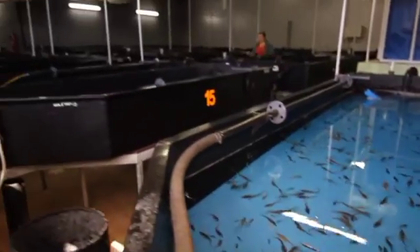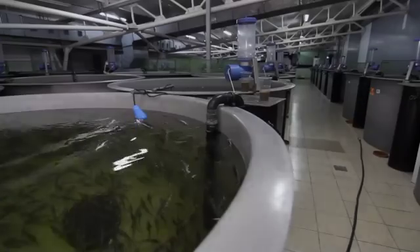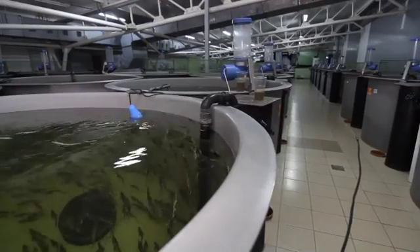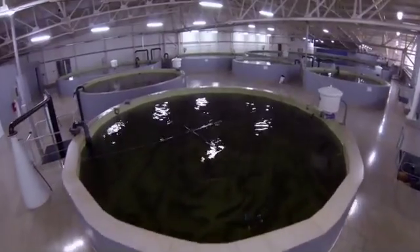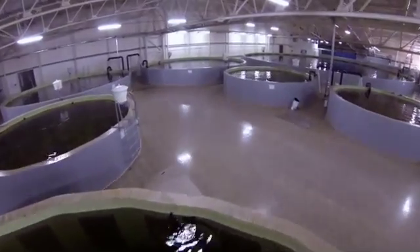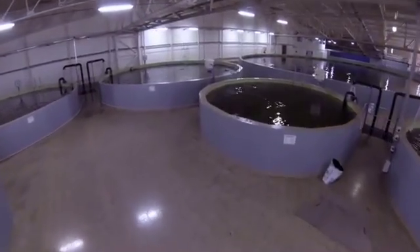Billoen Aquaculture exports equipment and know-how worldwide. They have built recirculation plants in 26 countries, and 90% of them produce salmon. When you use such a relatively small amount of water, that means you can locate these fish farms wherever you want — for example, a 1,000-ton facility in China, 3,500 kilometers away from the coastline.